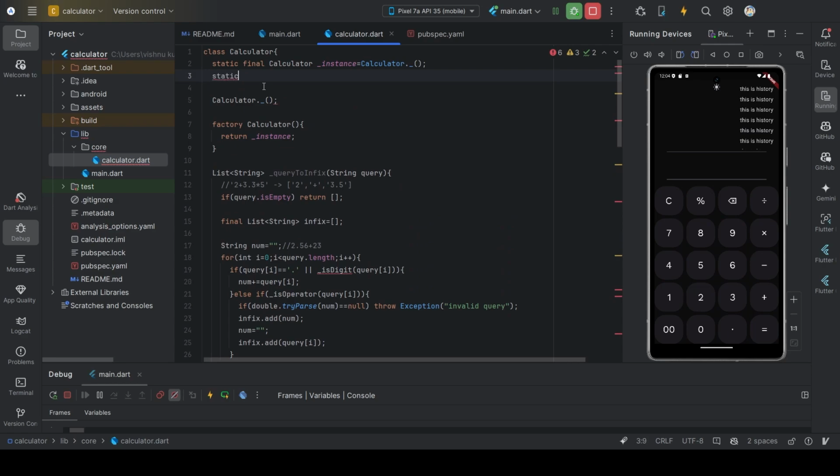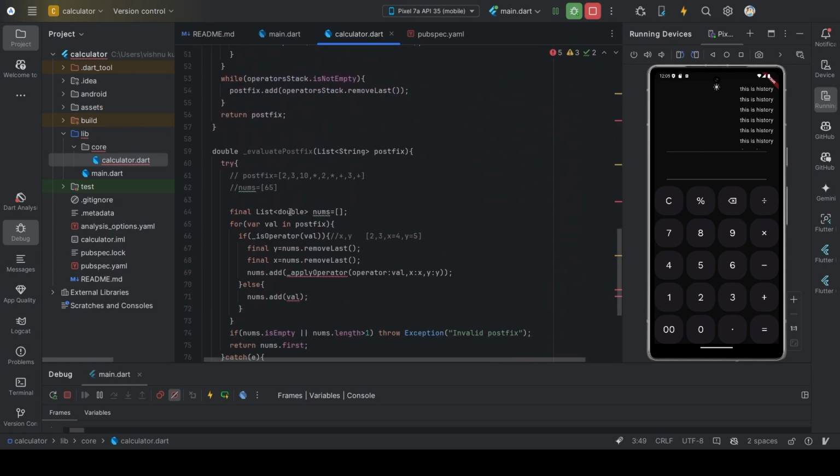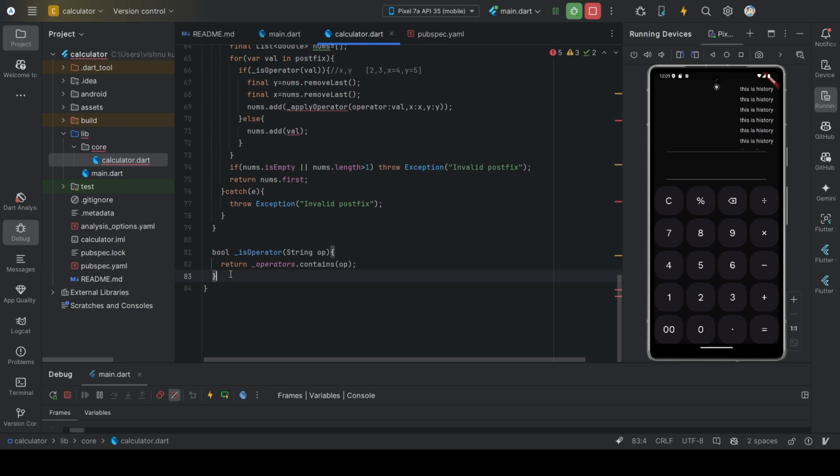That will also be static, which means it is attached to the class level, and final, and is hidden from outside. Those operators will be plus, minus, multiply, divide and remainder. Okay, so we have written our isOperator function.